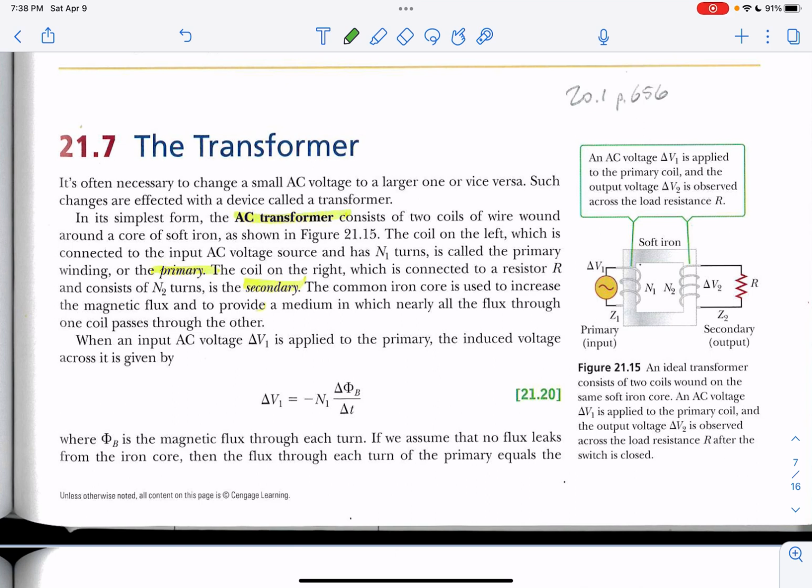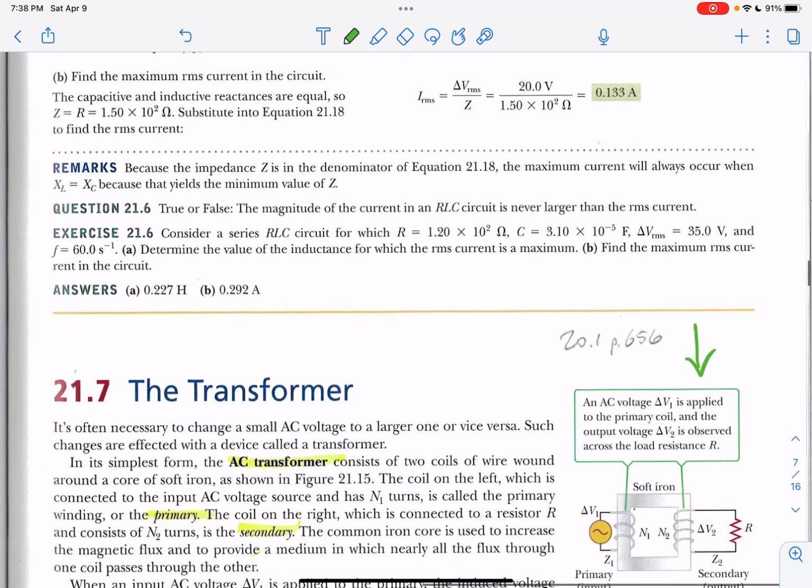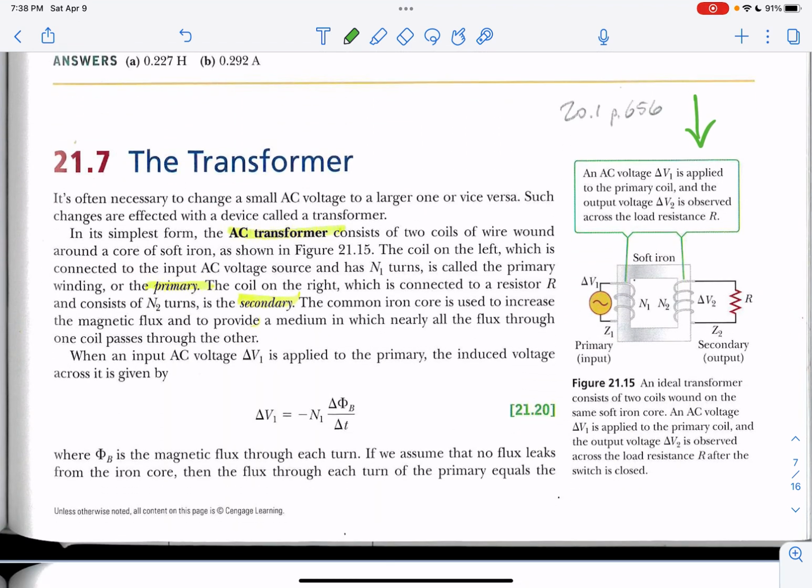This is a very short screencast about a very important electronic device called the transformer. One type or model or example of a transformer is pictured over here on the right. A transformer is two coils of wire that are not connected to each other. Usually there's some kind of soft iron core, pictured right here, that connects the two together.